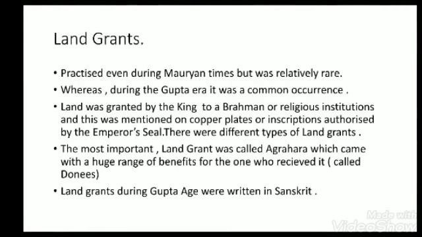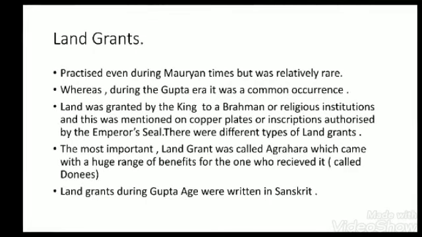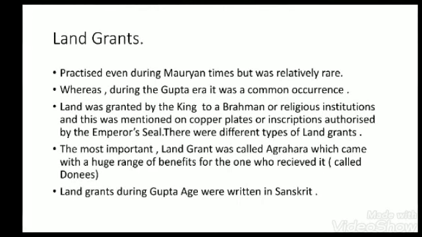So there are three categories of land grants made during that time. You have to study only one. The first one was Brahmodaya, then you had Devodaya, and finally you have Agrahara. ठीक है, तो इसमें सबसे important, the most important, or the land grant which had the maximum number of benefits was the Agrahara land grant.